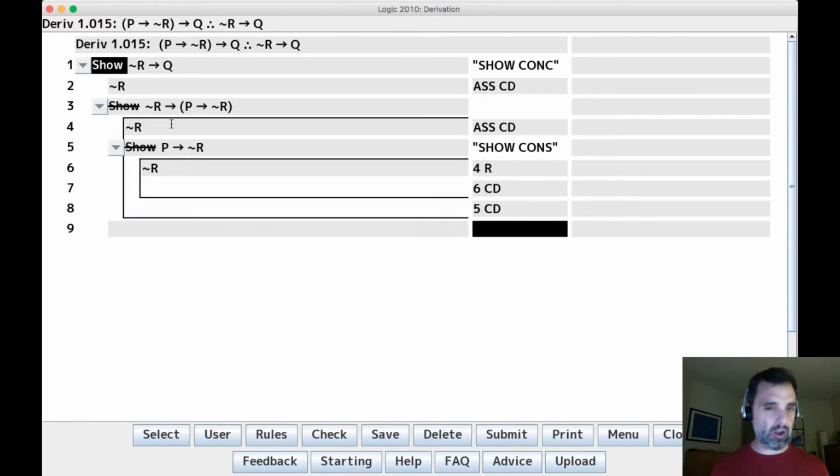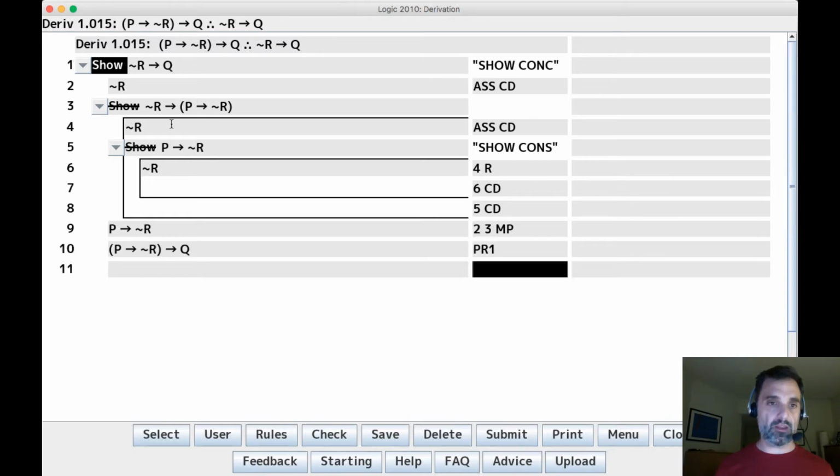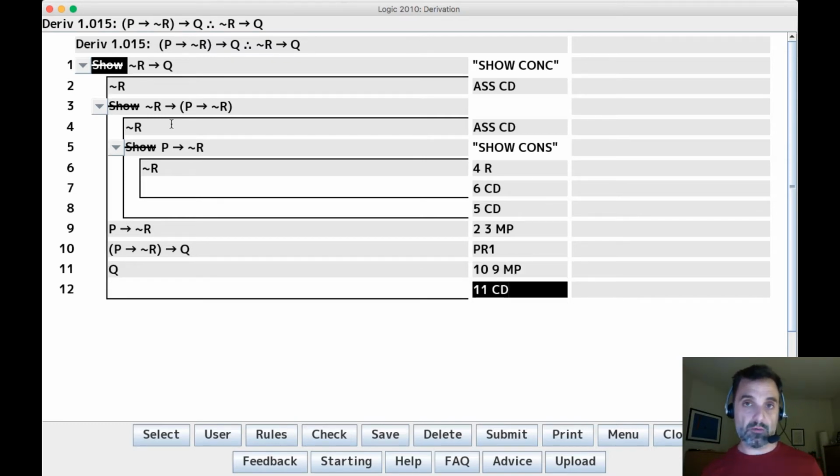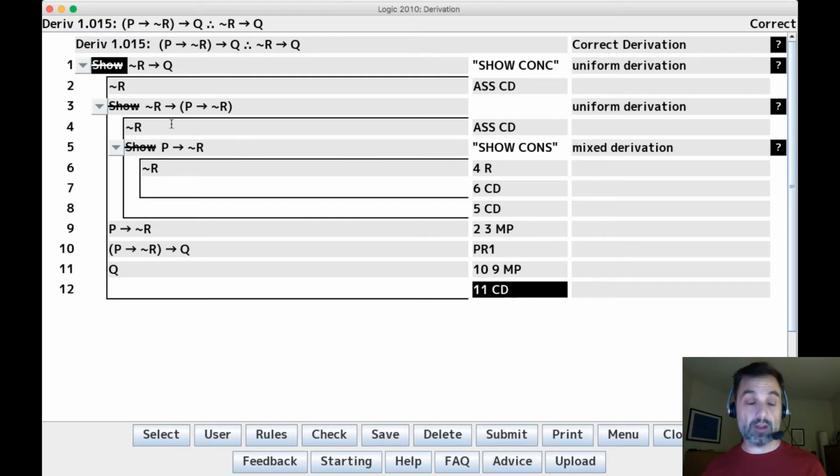Now that in context is not the most efficient thing to do, and I'll come back to that. The point here, and let's not worry about the efficiency right now, is this. I knew that was a theorem: if Q then if P then Q. I knew that I could do a version of its derivation in here, as I've done. And so now we can say 2, 3 modus ponens, which gives us if P then not R, and we can then do the promised modus ponens with the premise, which gives us Q, which is the consequent of the conclusion, and that completes the derivation.